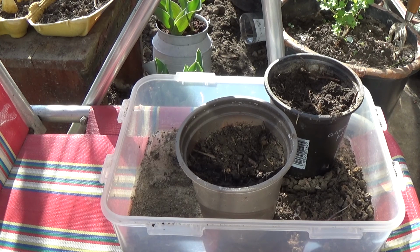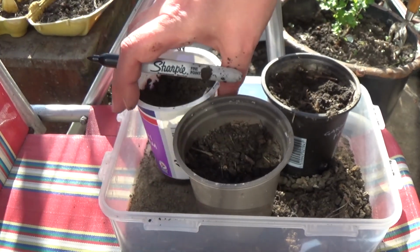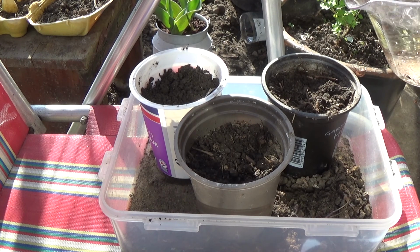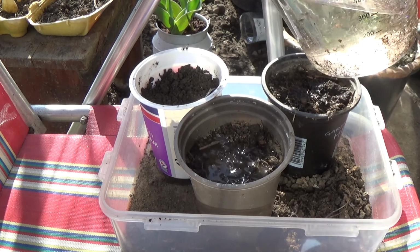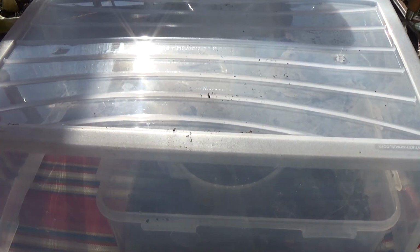Sowing peas in March should give you some good produce around the end of June. So these are now ready to be germinated. Just give them a quick water. Peas love water, even when they're in the ground, give them loads of water. And then I just cover it with a plastic box, just to give it a little bit of extra protection.